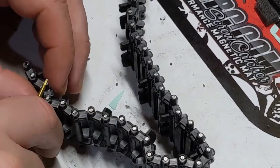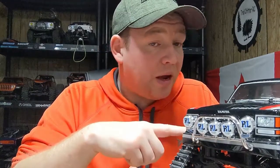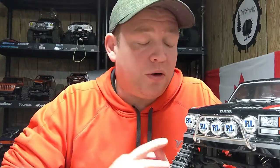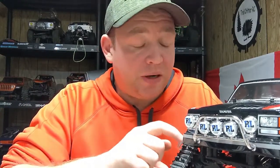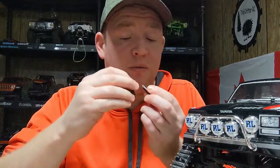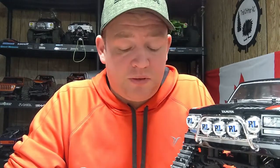With the TRX4 — which is the one I have experience with — if you want to go from the aggressive track to the flat track, all you have to do is take the rubber off and put the flat rubber on, and you're off and running. So the question is: do you really feel like taking all these tracks apart and reassembling them? And over time, how are they going to hold up to constantly being disassembled? These things are only held with a little plastic clip, which I believe will start breaking over time. Probably won't be changing them very often, but the option is there.